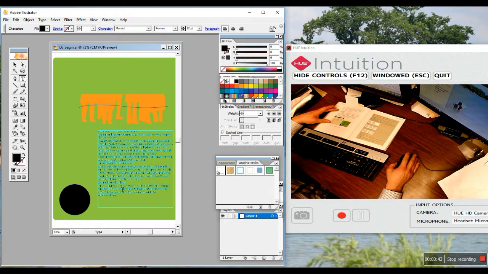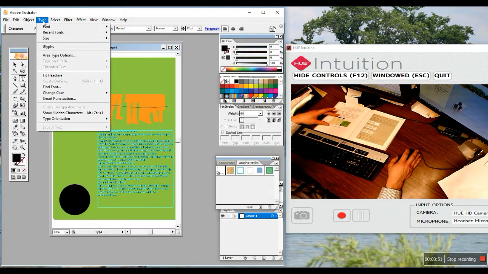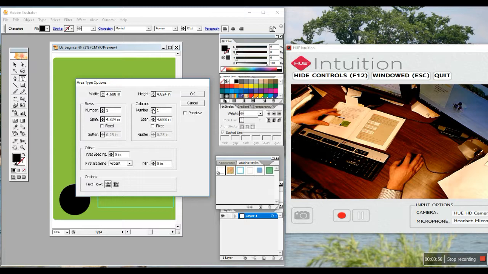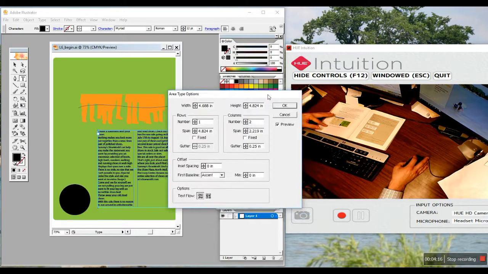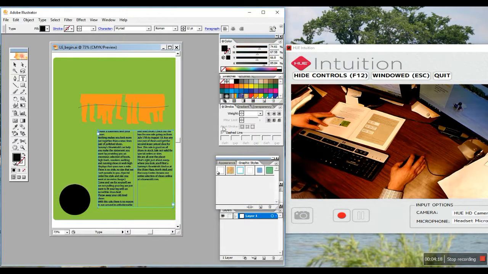And notice this is 1 column of text. The textbook wants it in 2. And we're working in a type area, as we just clicked and dragged, so we can use the type area type options. And it wants us to set 2 columns. The rest of my numbers are close enough, I think, that I'm going to leave things alone and click OK. Or if you wish, you can click preview. You can just move the mouse over for a sec and then click OK.